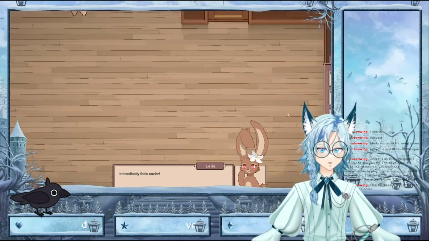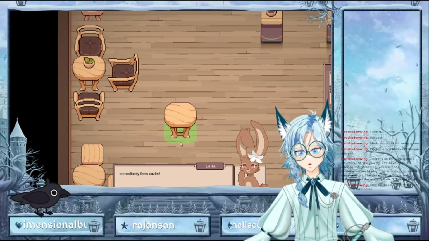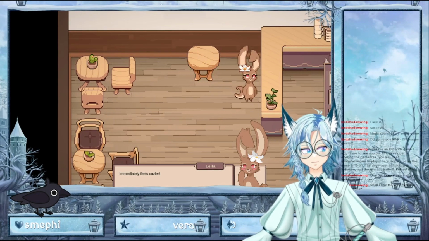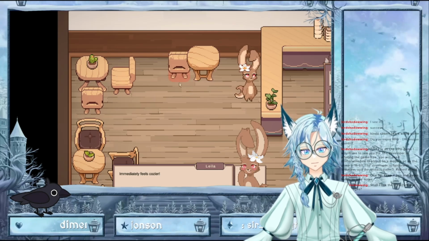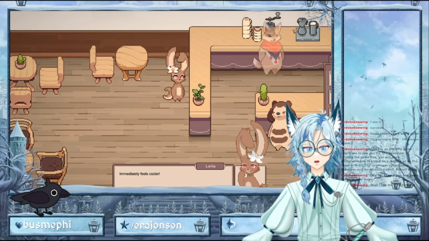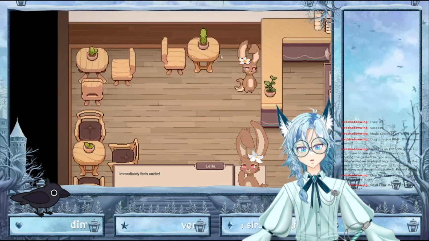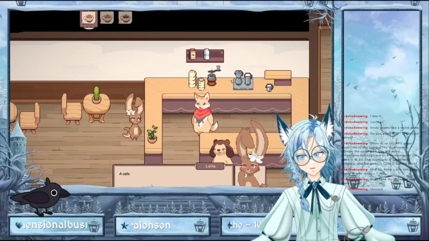Okay, where do I want to put this other table? I think I'll start it right here. Back here. There we go. Okay, you're going on the table, right there. Okay, immediately feels cozier.